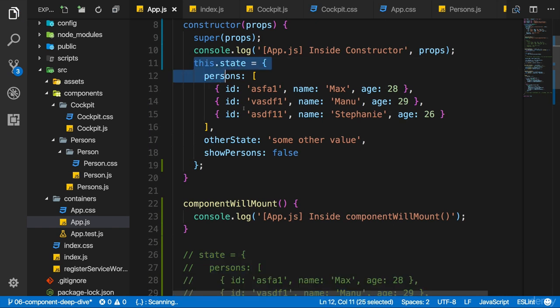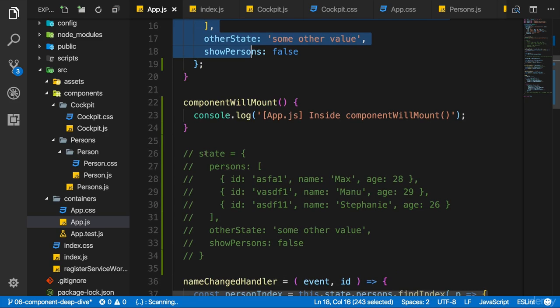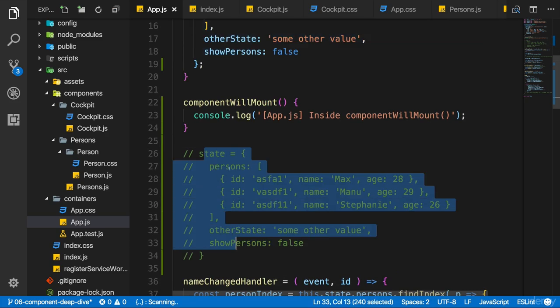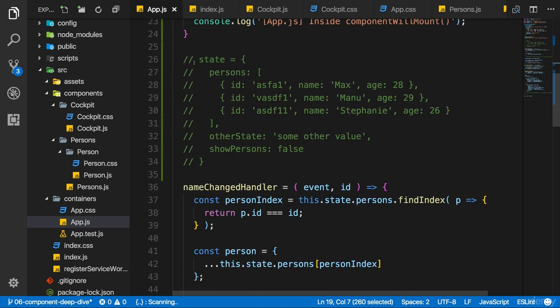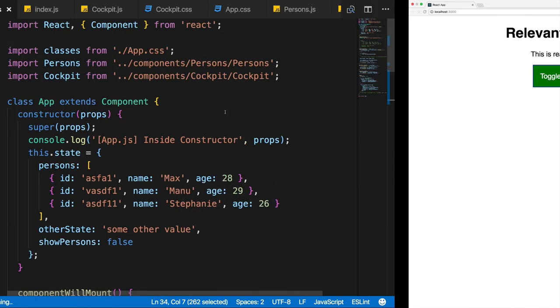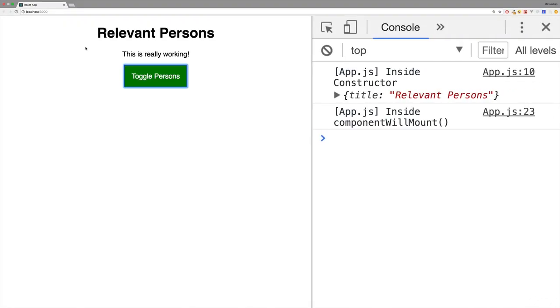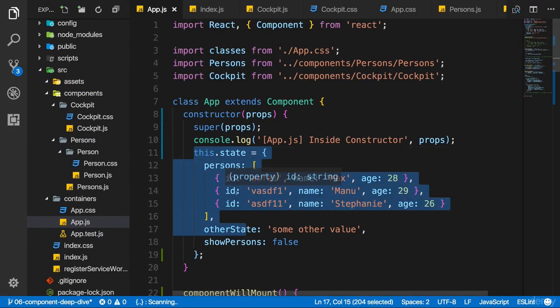Both is fine. And this is code you might still see in some other tutorials, because in older versions of React, or to be precise, in older versions of the project setup created for React, we didn't have access to this relatively new way of initializing properties in ES6 classes. So that's why this is the approach which will work in most projects, whereas this will only work in modern project setups as we use it here. So with that, you will see it still works fine. We got all the same state and behavior as before, now initializing state in the constructor.